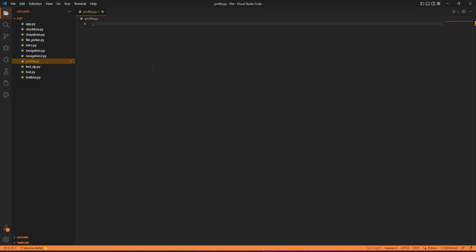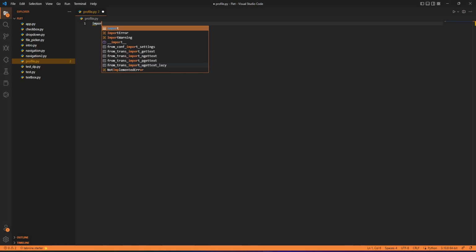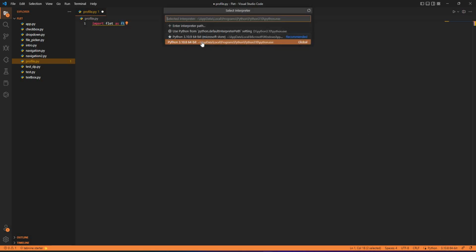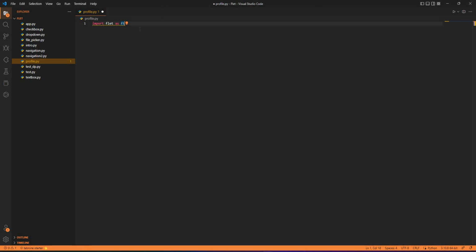So we'll be using the Flet framework to develop that application. Let's get started. To begin with, we need to import Flet as ft. We'll be coding the whole application from scratch, so it's advised that you code along if you want. I'll change the Python interpreter to global.